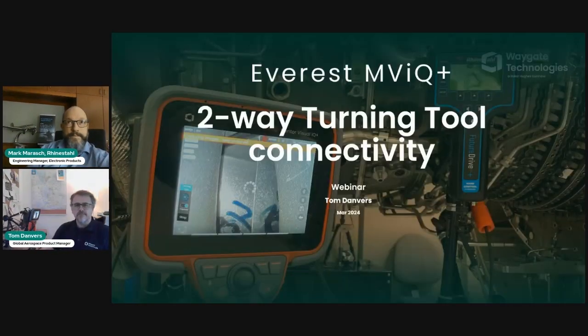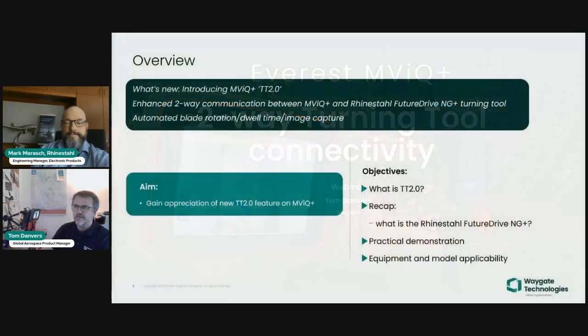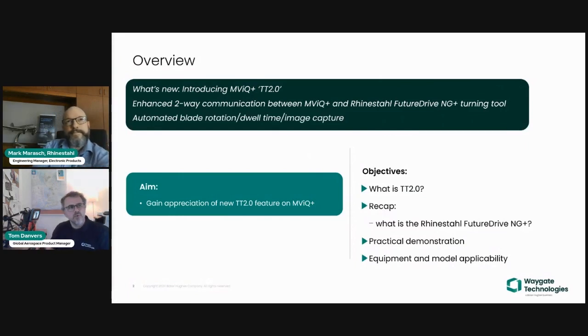So for this session, we'll be specifically taking you through the new feature that we've introduced on the MViQ Plus, Turning Tool 2.0. We'll be taking you through exactly what that is, let you understand what has changed, whilst also Mark will provide a recap on what essentially is the Rhinestahl FutureDriveNG Plus system.